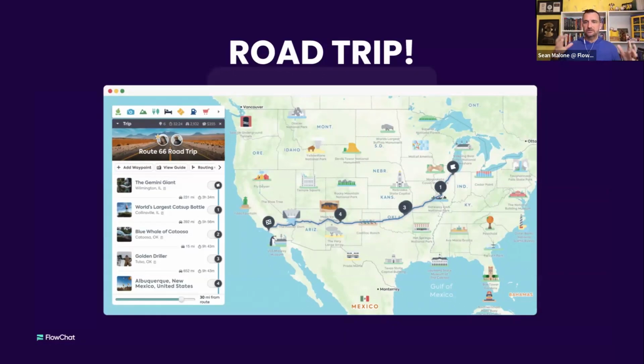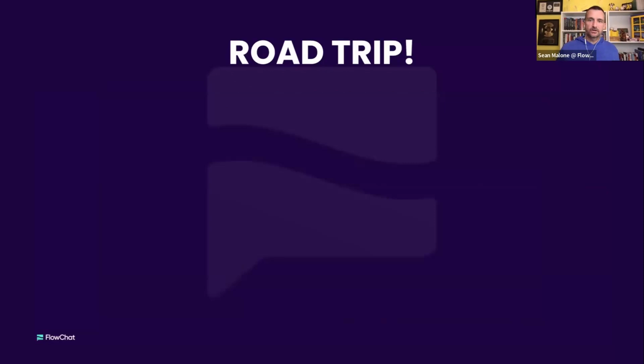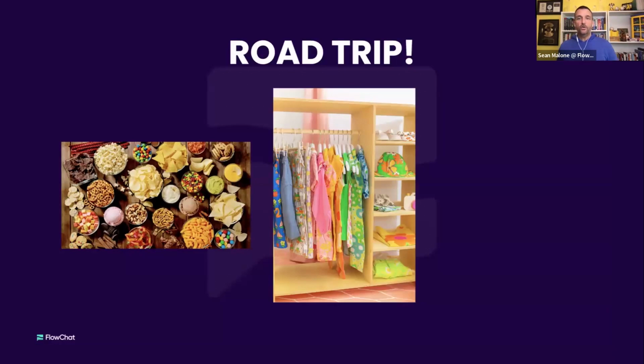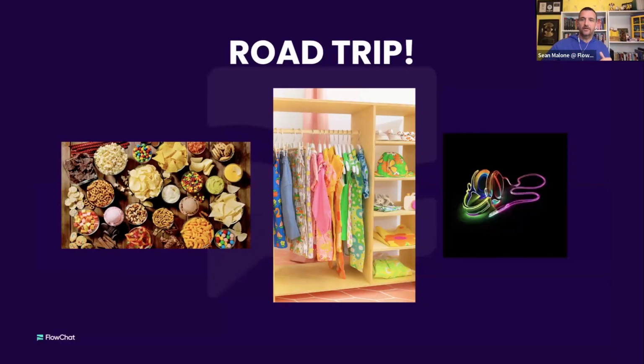So the first thing is we spend a little bit of time designing and planning where we're headed. That's absolutely important. Secondly, we need to think about all the stuff we want. So let's talk about all the snacks. We put snacks in our bag, whatever they are, hopefully healthier ones than the ones you see on the screen, but these are all delicious. And then we talk about, oh, what clothing do I need to bring? So say you pack up all the snacks, all the clothing, and all the music that you need for this road trip that you're about to take. And you're so hyped about it. You have your destination, you're pumped to go with your best friends.